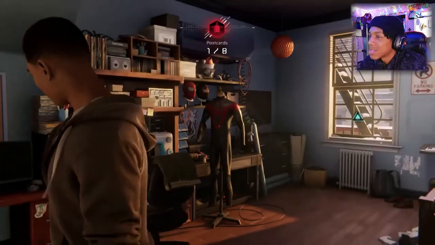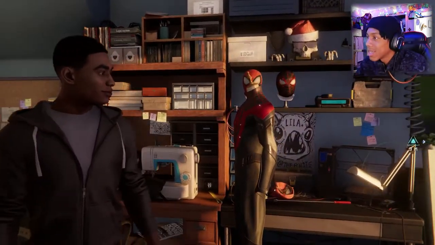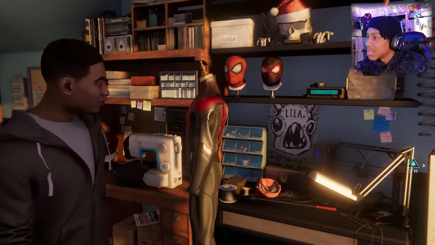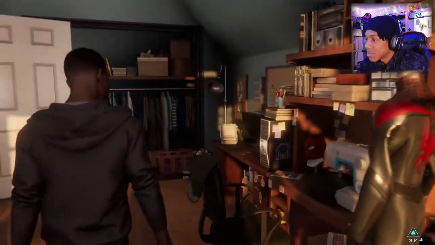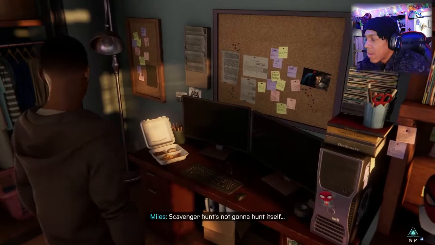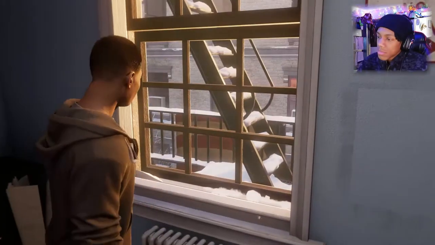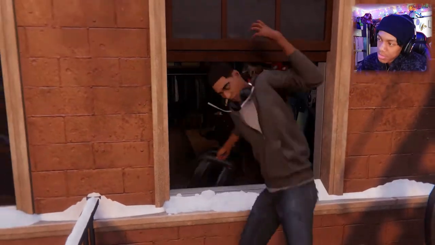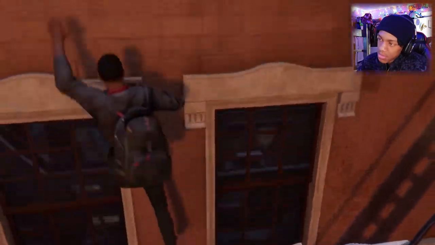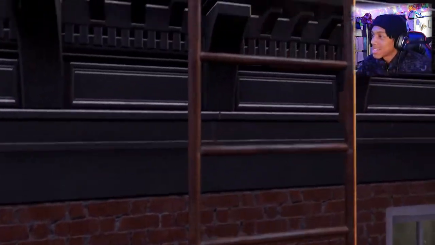Dang, that's cool. You got the little Spider-Man setup going. That's tight. Is that? Oh, that's his first suit. Look like he had Peter's mask right there. Scavenger hunt's not gonna hunt itself. My gosh, can I not look around the room, Miles? What if somebody saw him doing all this?